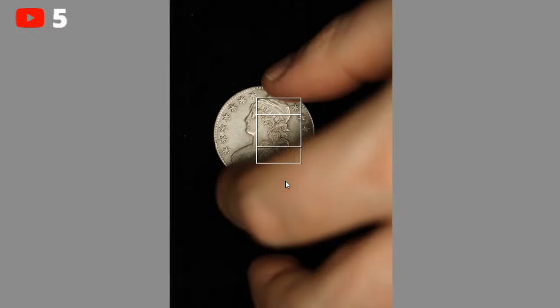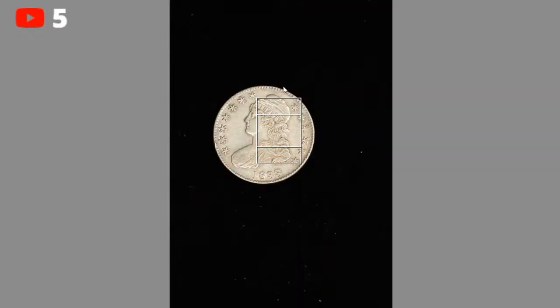What do we got? Let's see. Let's count. 1, 2, 3. We have 6. Yeah, 6 left. 6 of them left. And it's not that we're saving the best for last or any of that stuff. We're just going in order for what they are sitting here on the table. Alright, here's a nice 1833. This one again is really sharp.